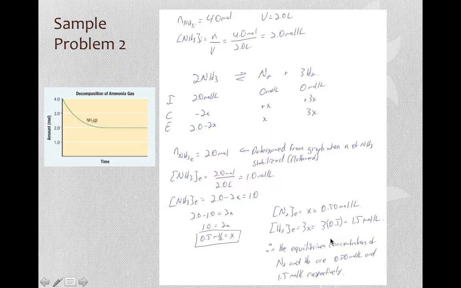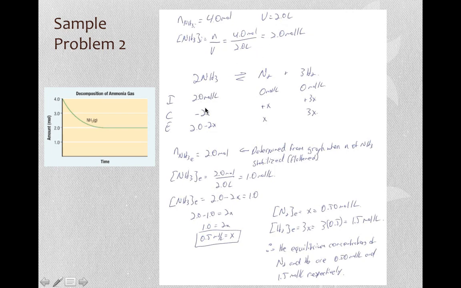I have two versions. This is the version of the answer that goes through and shows my solution, and I'll go through that. If you want to see a little bit more where it's written out, if you keep following through the next set of slides, I have a detailed breakdown of the problem. So in the question, we're told that we have initially 4 moles of NH3 and that the volume of the container is 2 liters.